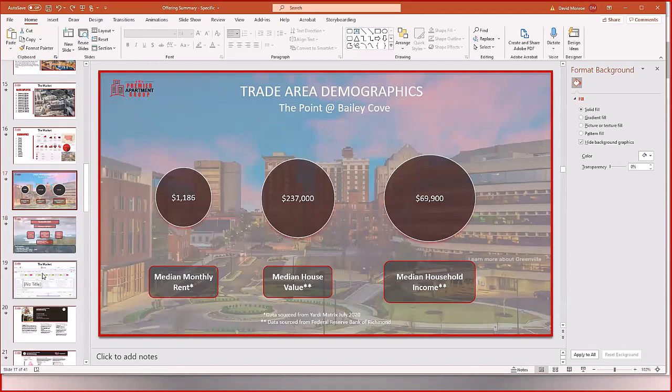Yes, ma'am. Sorry, David, do you always use the MSA or do you go down to the county level? It just depends. If my market has multiple counties, I'm going to see if the primary economic drivers are coming from more than one of those counties. If that's the case, I'll use the MSA. That would be in like Orlando. Orlando has Osceola County, Orange County, Seminole County, Brevard County, and Lake County all mixed into that one MSA.